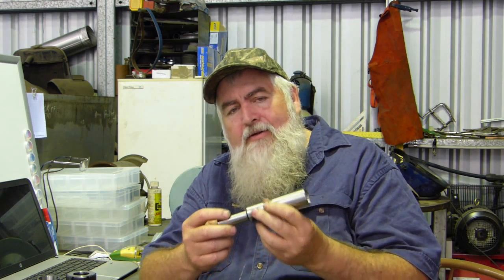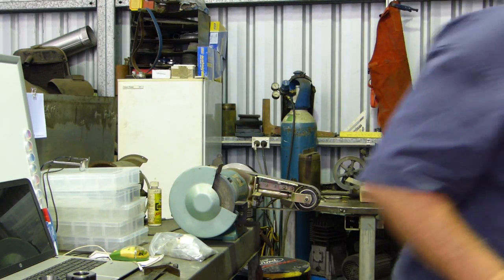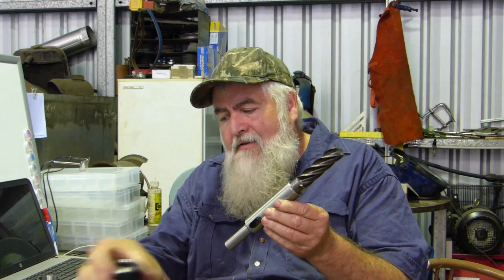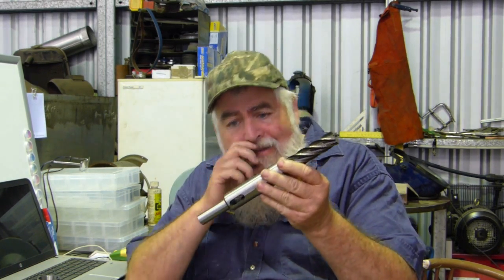Another thing that came in, I've got this out of England. It's a Morse 3 taper sleeve with a 20mm shank. The idea of this is, with the plate I bought for sharpening end mills, I'm hoping I can hold this in the collet on the sharpener and bring the stone across the top and sharpen it. Now, it may well have too much stick out and not be rigid enough to do it properly. I don't know, but it's something I thought I'd like to try.